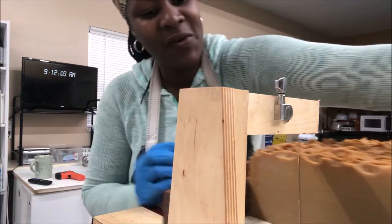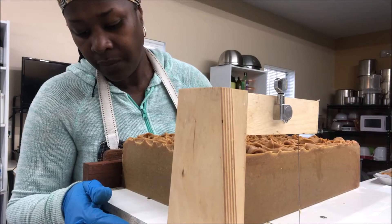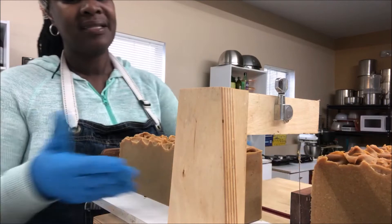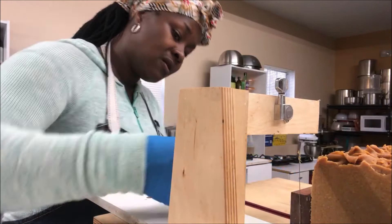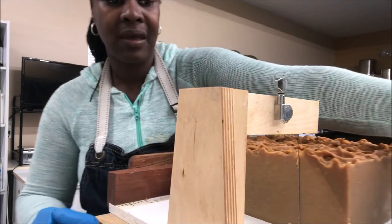So heavy. Let's do a third loaf. Out of that first overpour batch or loaf, I was able to get 12 bars, which is not normal because of me not paying attention to the cut. These are still pretty warm, so I'm going to leave them to air out and get more oxygen and cool down a little. But I was able to get 12 bars, and solely because it was one color it gelled perfectly, so I was able to get out of the silicone mold without messing anything up — and that's always a plus.